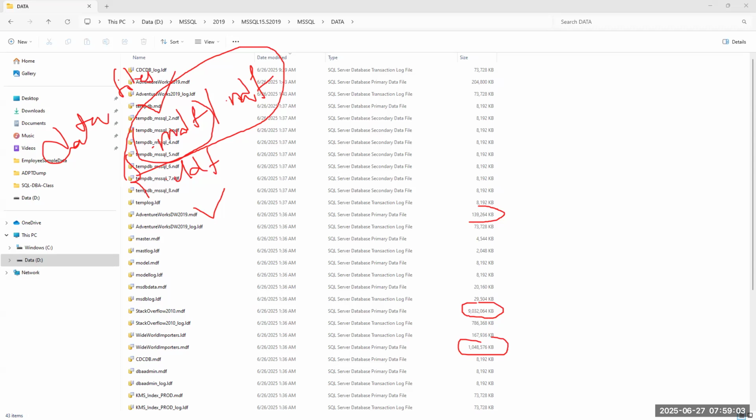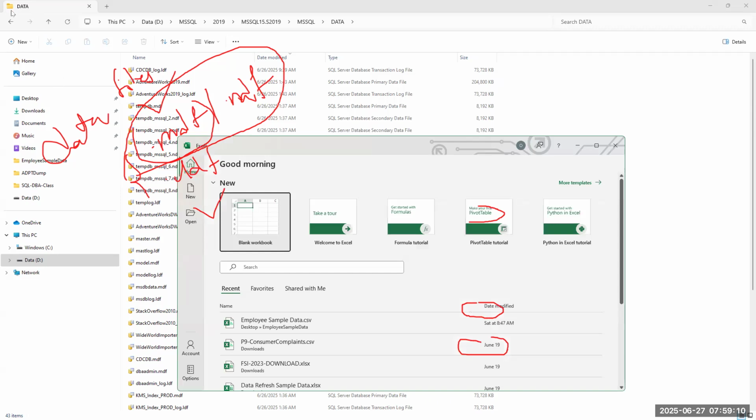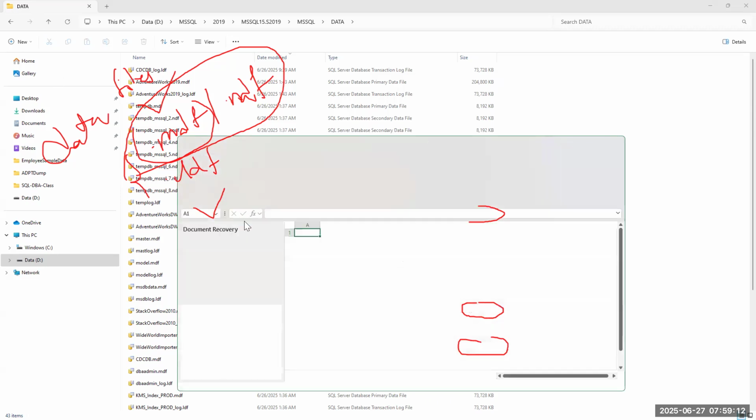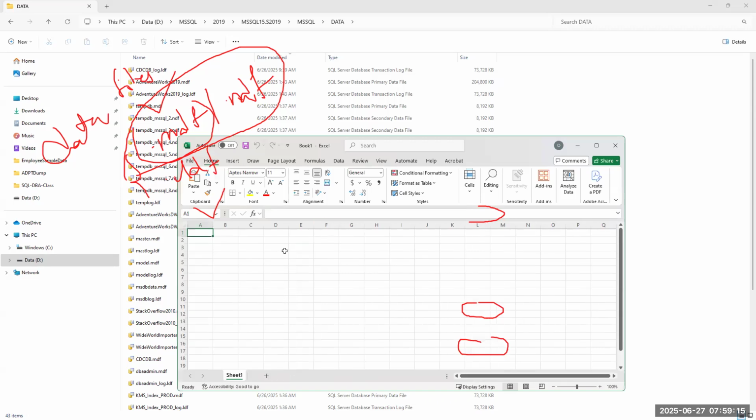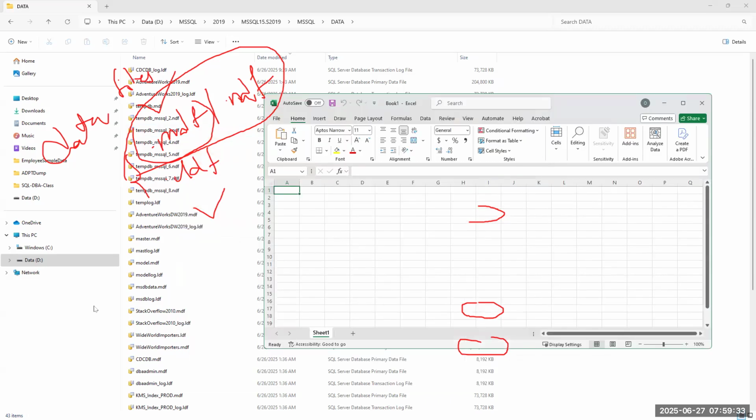If you take Excel, everyone knows about Excel. If you open Excel and start loading data into it, 1 lakh records, 2 lakh records, 1 billion records, 2 billion records, 10 billion, 15 billion records, now what will happen? To open this file itself, it will take time.